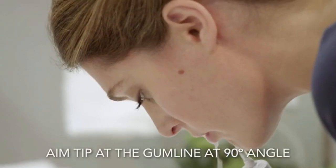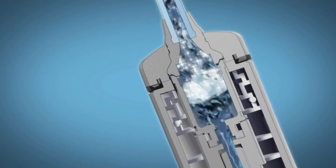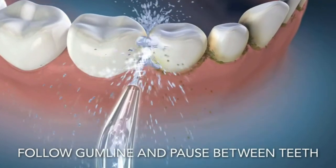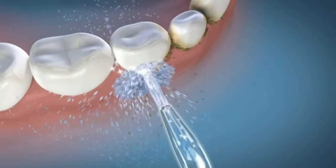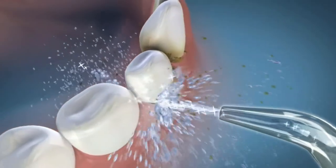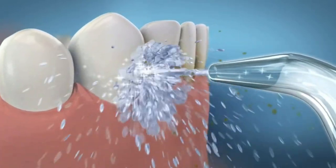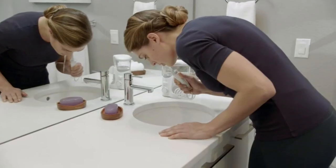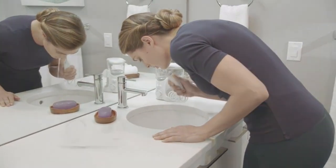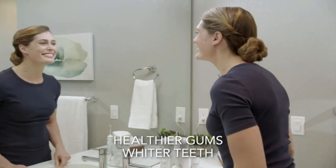Aim the tip at the gum line at a 90-degree angle and let the in-handle whitening infuser whiten while you floss. Follow the gum line and pause briefly between teeth. As you water floss, the tablet dissolves and provides precision whitening. One whitening tablet a day removes stains from hard-to-reach areas between teeth and at the gum line that other whitening products miss. Continue water flossing until you have cleaned the inside and outside of both the upper and lower teeth. All it takes is a minute a day to get healthier gums and naturally whiter teeth.